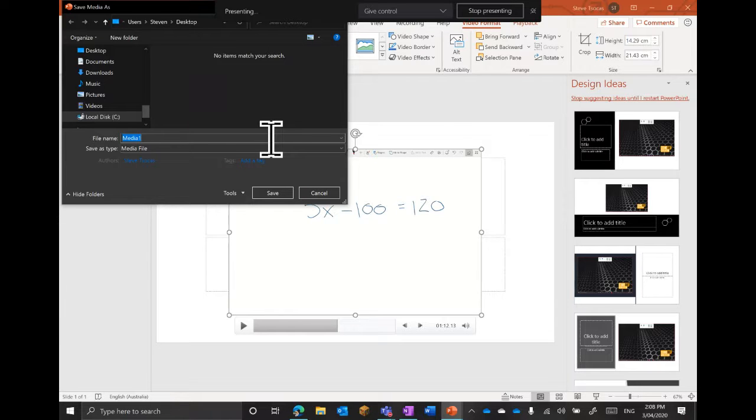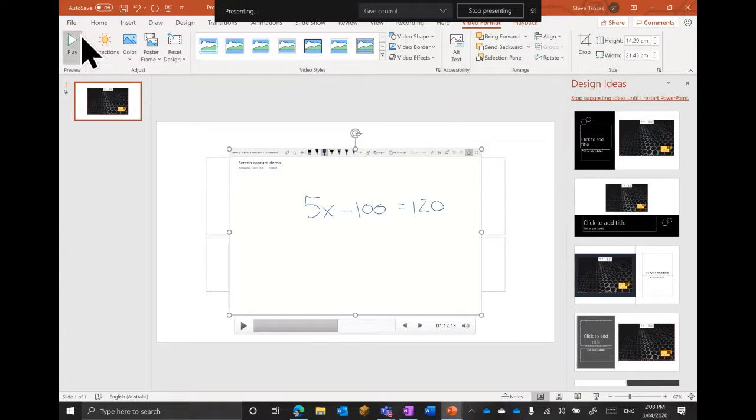And therefore it maybe can go to a YouTube channel, whatever it might do. But you've got a bit more functionality, I suppose, when you extract it as an MP4 file. But for the most part, we want to keep things simple. So feel free just to go File, Save As, put that somewhere on your OneDrive and share it, and or save it and put it on Connect. So feel free to leave that video in your PowerPoint.